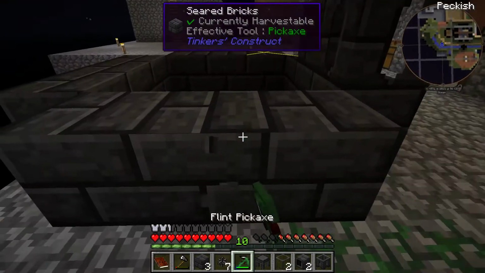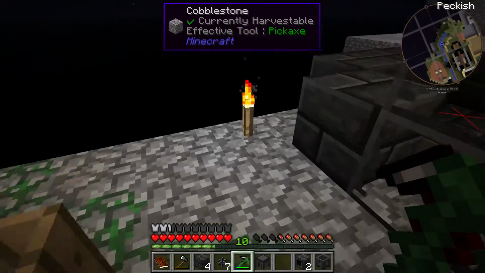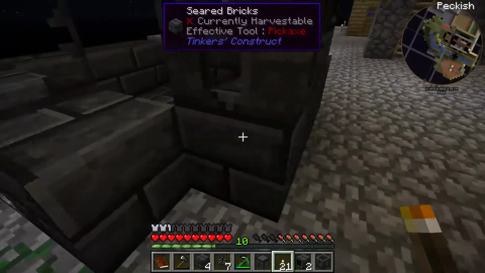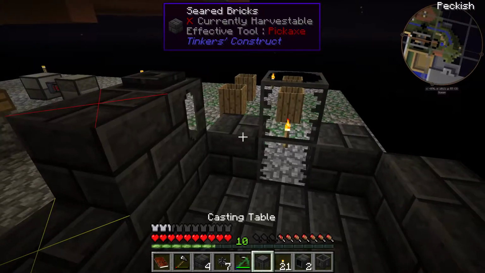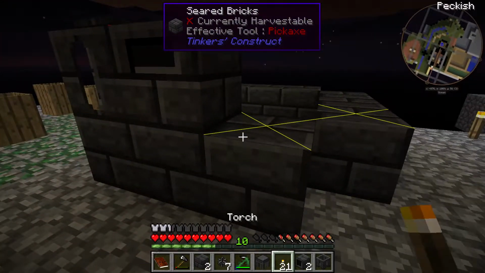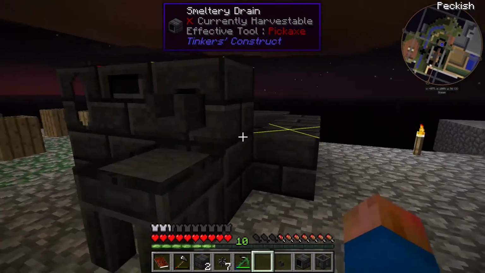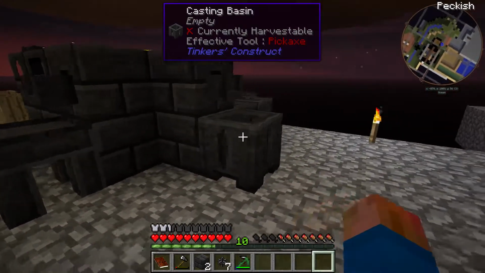I didn't do this on the first layer. I'm going to drop in the glass here so that I can put a torch right beside it. What that's going to do is make it so the inside is lit up, even when there's nothing in there, so that mobs will not spawn in it. We're also going to drop out a drain right there. We'll put one of the seared faucets on that drain with the casting table. Put the other drain here, faucet, and the basin.